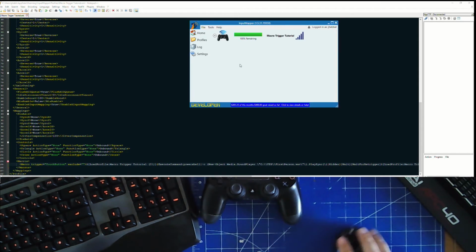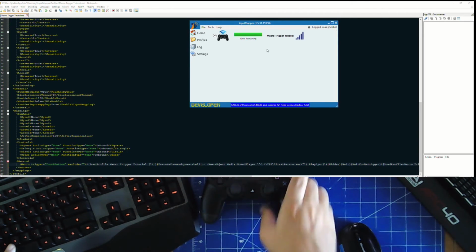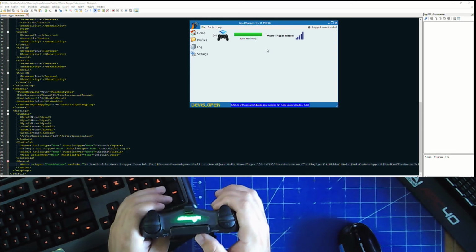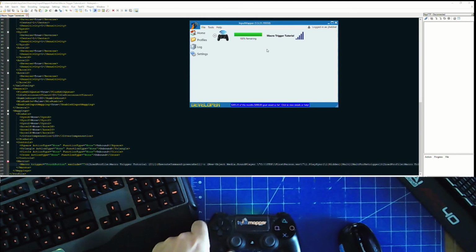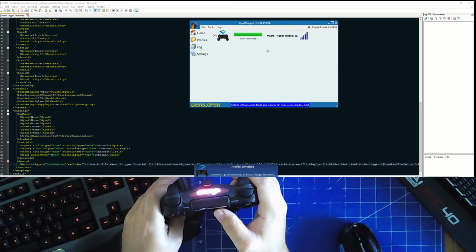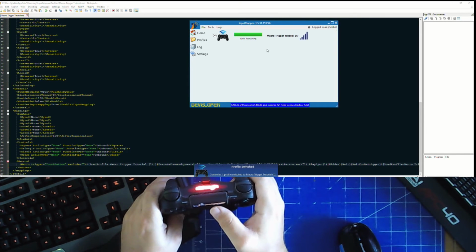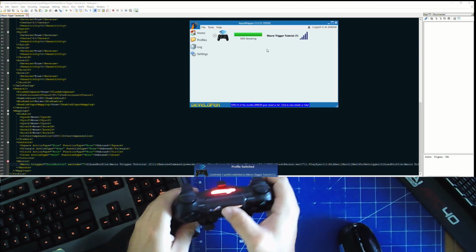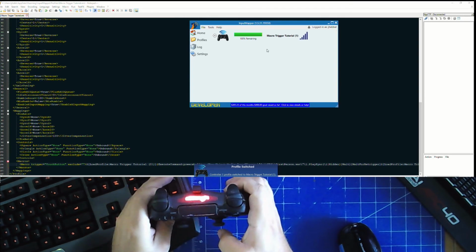And we're going to go back to Input Mapper. If we didn't have any errors, we should be able to cycle through this now and hear the sound. I'm going to go ahead and throw on my headphones to make sure I can hear it. First person. There you go.